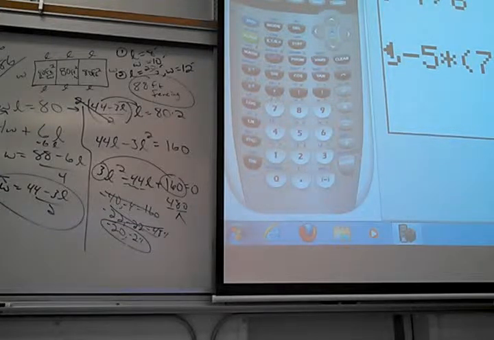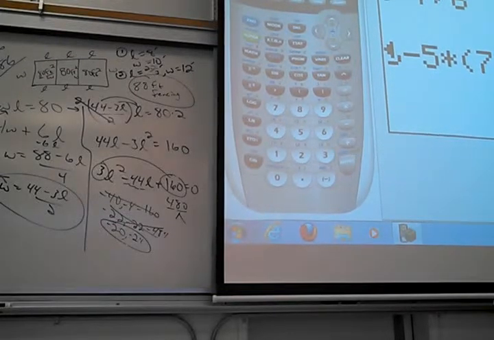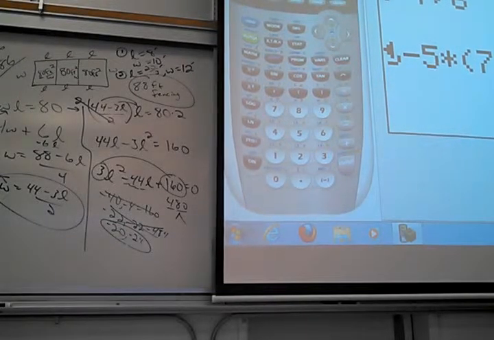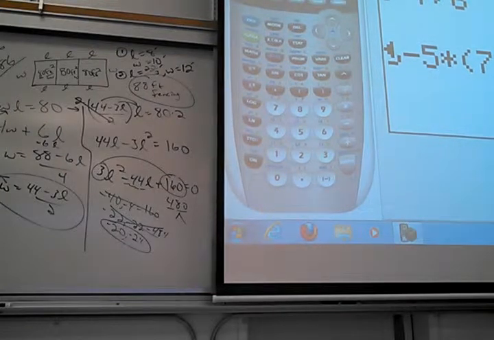Okay. Now some of you, if you have an older one of these, an older TI, your square root sign doesn't grow. You have to actually open a parenthesis and then close it at the end of your square root. The newer ones have the square root sign that grows, so you can see exactly what's under the root. So the old one kind of sucks. You've got to be careful with the parentheses.